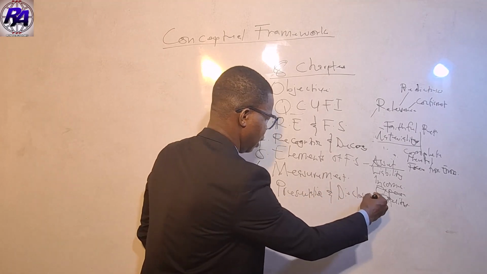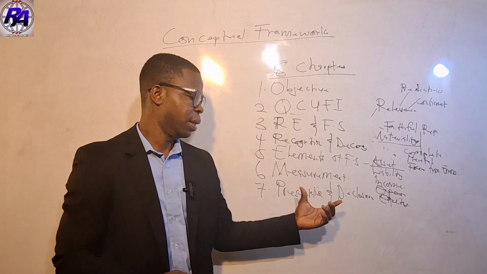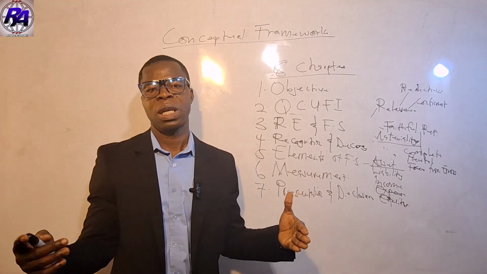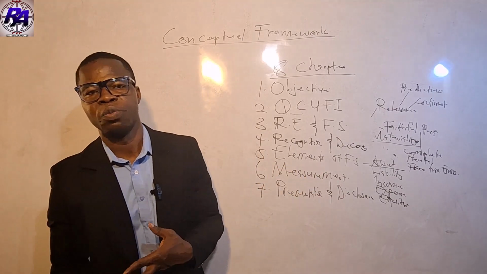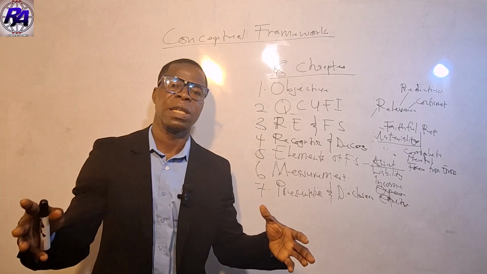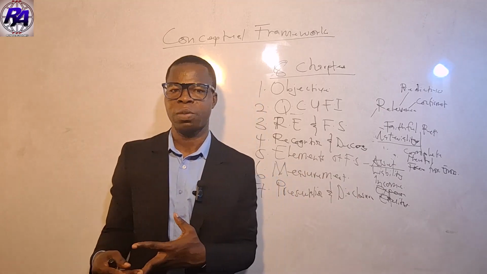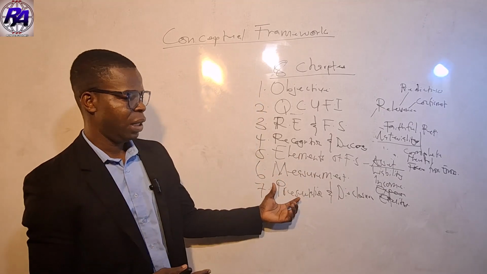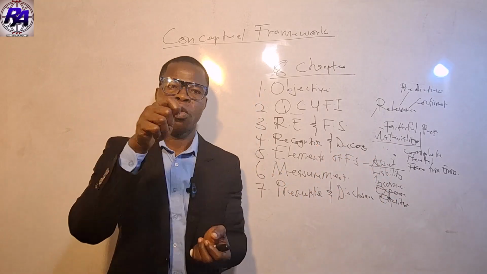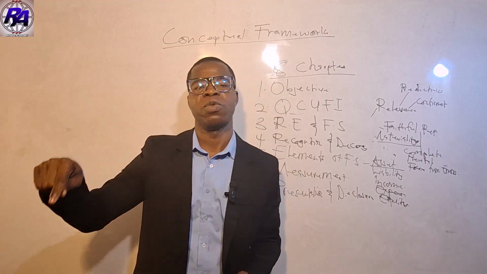Presentation and disclosure. Now, presentation is how an entity is supposed to present certain items. Which statement are you supposed to present that particular transaction or item in? Are you going to present it in the income statement or in the statement of financial position? That has to do with presentation. Disclosure: everything that you have done, you have to provide us with a note explaining the treatment, the information you have provided. That has to do with disclosure.